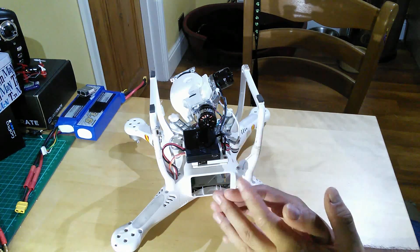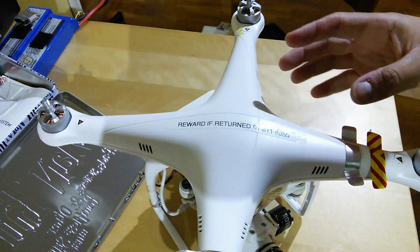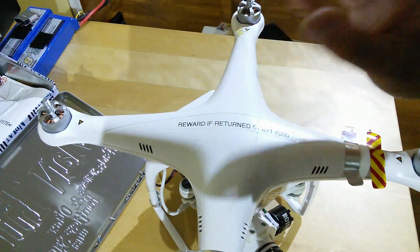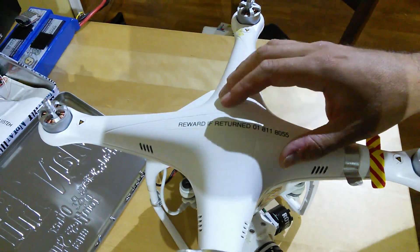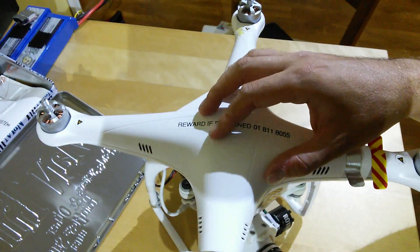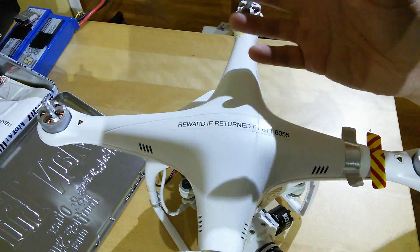So that's the premise of Flytrex Live. Let's have a closer look at how you install it and how it actually works. It's similar to the existing Core in terms of the internal connections, but there is one little extra bit you'll need to do. First thing you need to do is take the lid off your aircraft. If you've not taken the top off a Phantom Vision, a Vision Plus, a Phantom 2, or a Phantom 1, I made a video showing you what tools you'll need and how to do it — fairly straightforward as long as you've got the right tools.